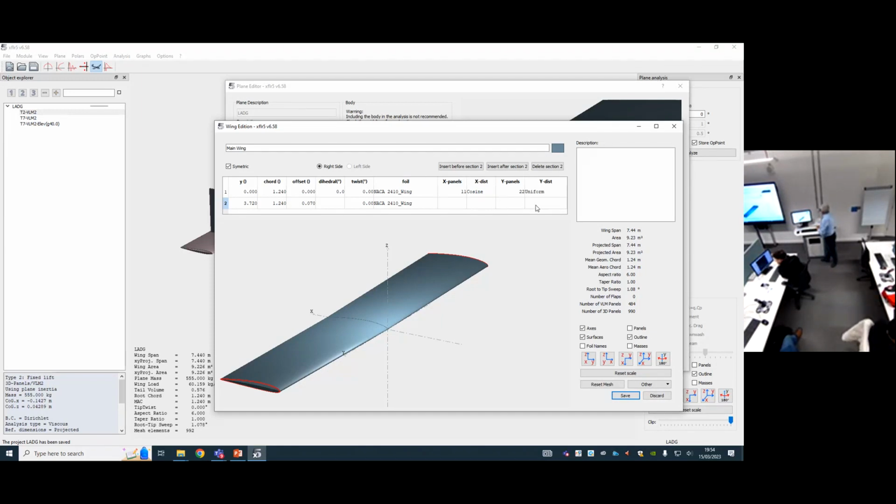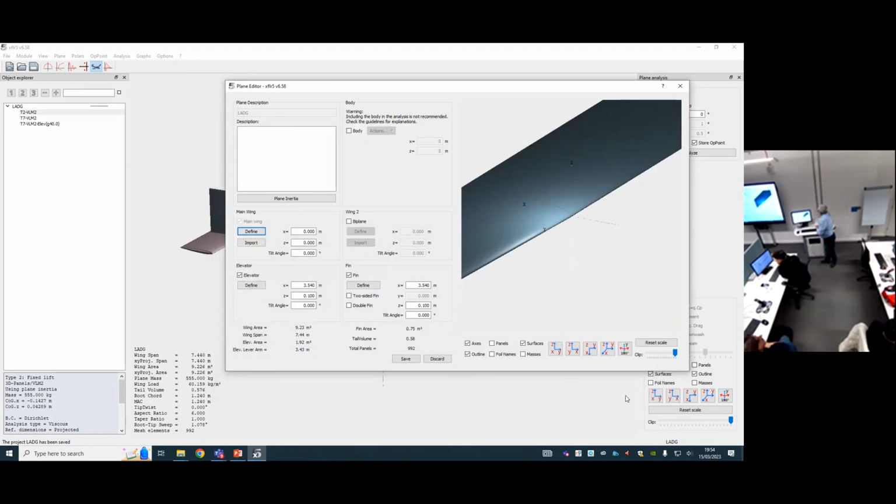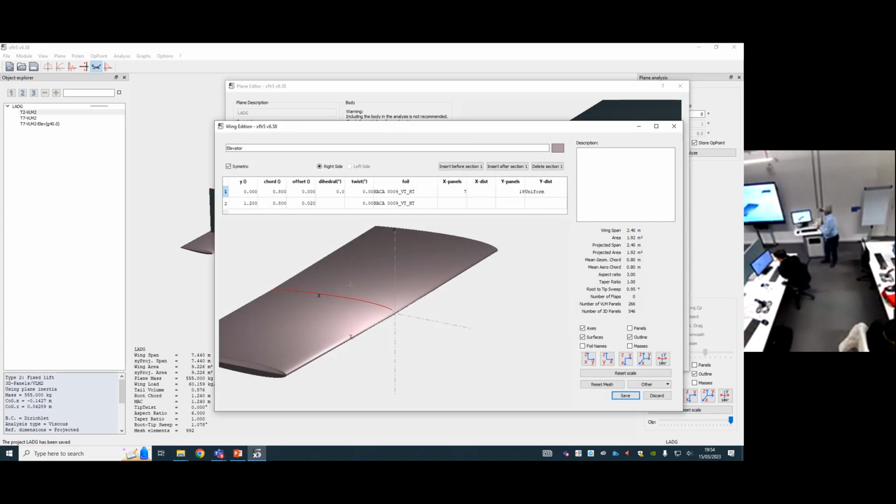And of course, it will be uniformly spaced. So once you define that, it should be able to work quite nicely. Similarly, we can define the empennage, which is the horizontal tail, exactly the way we've defined the wing.